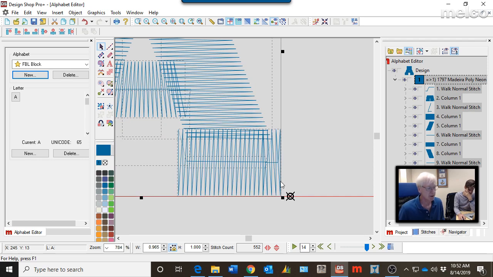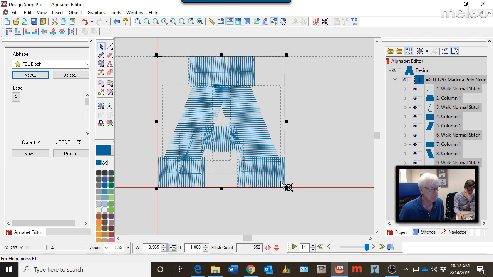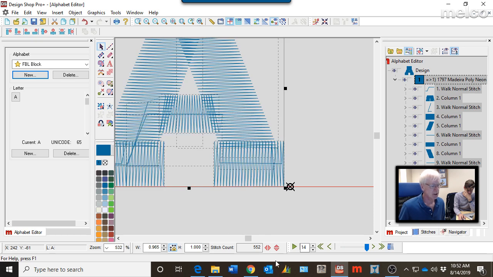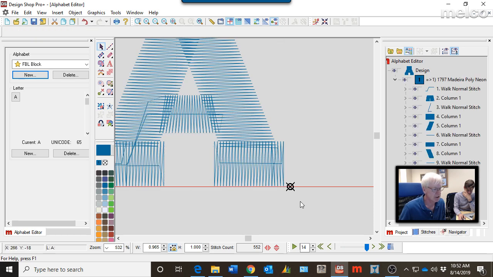2 millimeters is kind of what I use often. And so, how do I know what 2 millimeters is? Well, watch. As I take the mouse and put it right on the edge of this letter, or wherever the right edge would be, and I look down in the lower left corner, you can see as I move that the X value is 245.